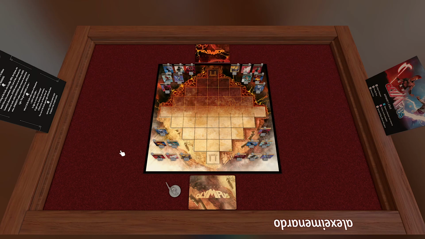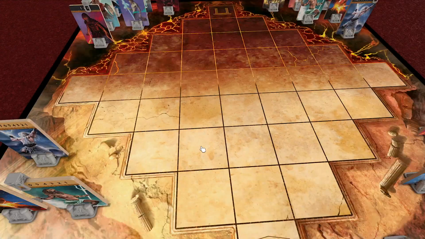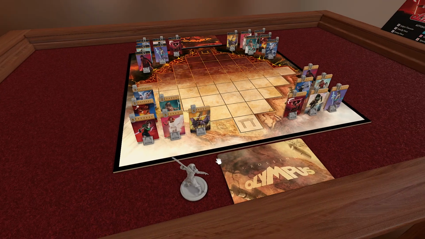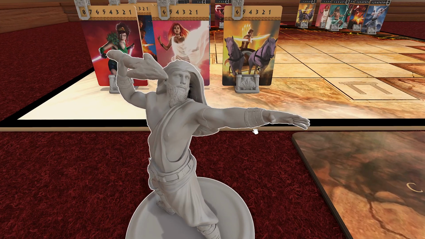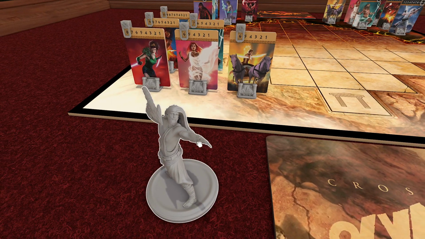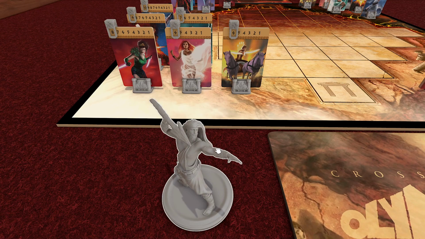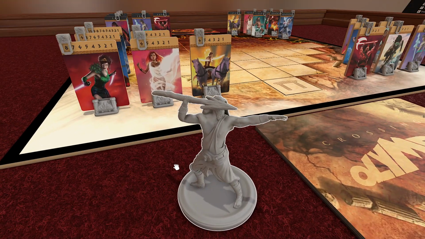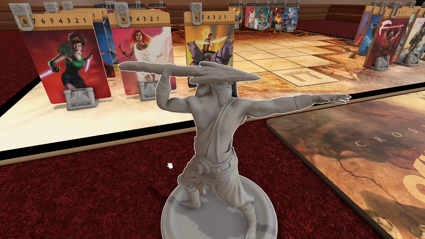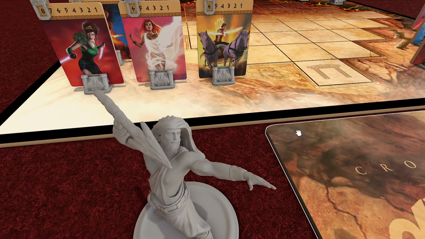So today I wanted to do a little showcase of a mod I completed maybe a couple of months ago. This is Crossing Olympus by Peter Emerson. Basically, it's your standard board with cards and, of course, your miniature. You'll notice the miniature is pretty cool, high detail. That's something you can't just do with a regular OBJ, but we can probably talk about that in some other video. Hopefully you can see that there is a tremendous amount of detail in this little miniature right here of Zeus.